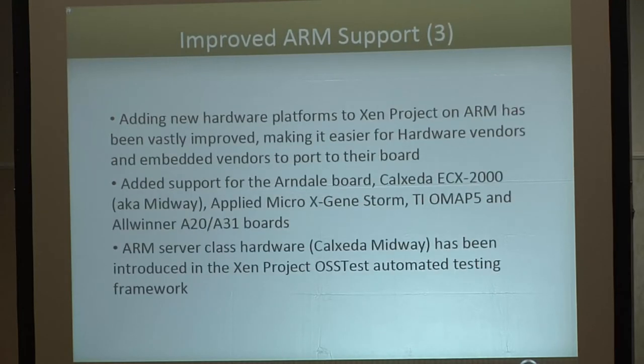Right. The interesting thing is, we still reference it because it still works. Calxeda has kind of disappeared from the map, but now you have Cavium that has appeared, which actually just joined the Xen advisory board, and interestingly enough, has some of the same people that used to be at Calxeda. Cavium is doing some of the things that Calxeda wanted to do, only a bit differently maybe, but a lot of interesting ARM work coming out of there. So as a reference platform, if you have the Calxeda Midway, it works. But that's not our target, obviously, because Calxeda is no more.